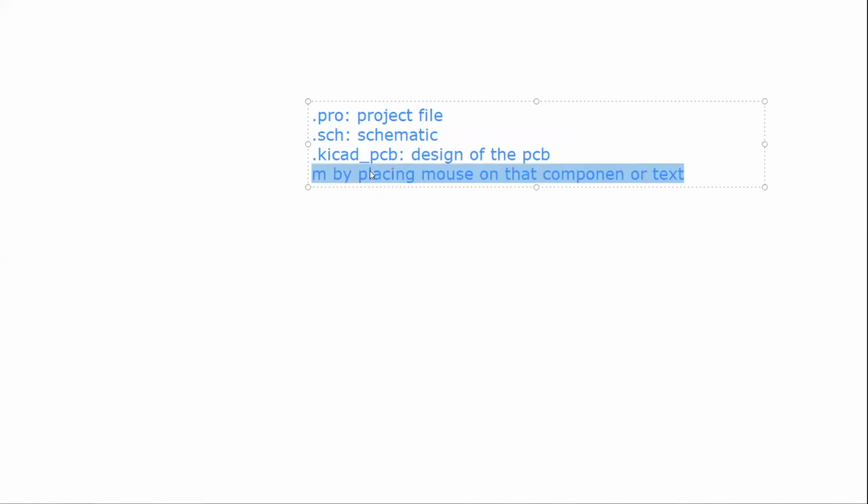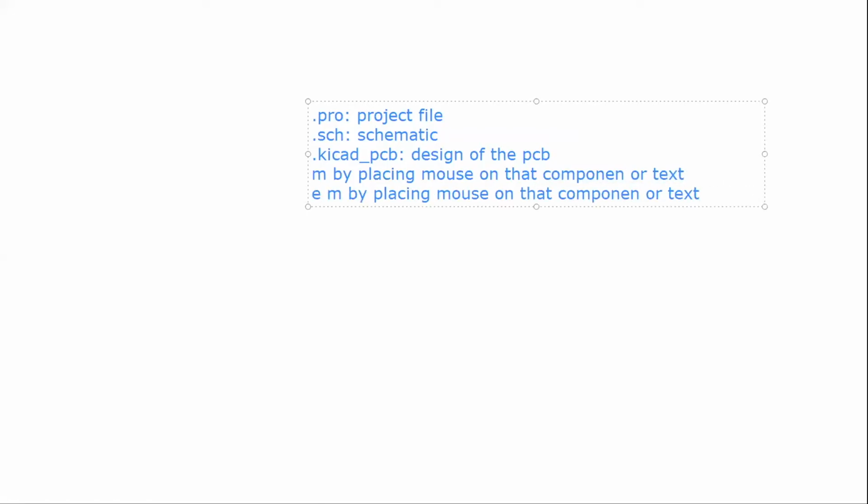Then if you want to edit, then you press E, by placing the mouse on that component or text of the component.